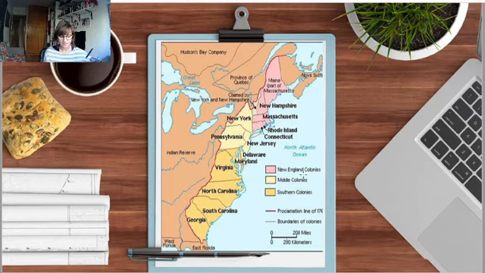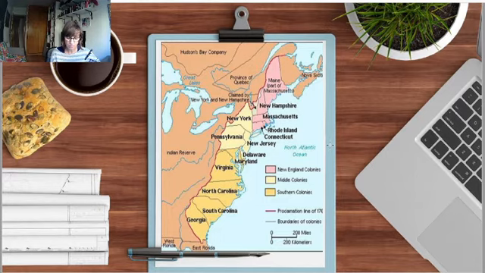We need to understand that in the 18th century, European countries controlled most of the Americas, but there were also a few areas that were not colonized. The main powers in South America were Spain and Portugal, while the main powers in North America were Spain and Britain. In the 17th and the 18th century, the British established the 13 colonies, as you can see in the map, in North America. Later, they also gained territory from France and Spain, which made the whole area east of the Mississippi River part of the British Empire.